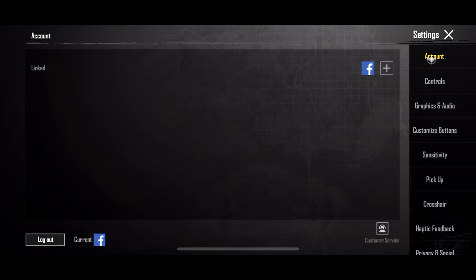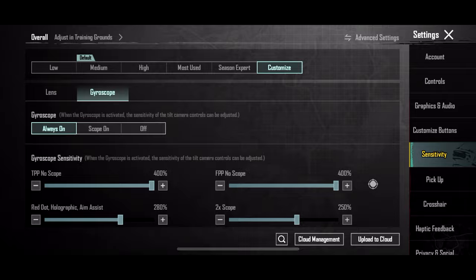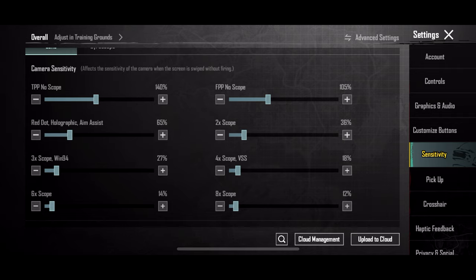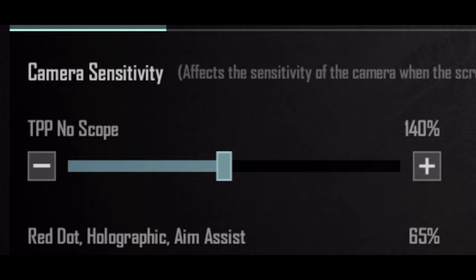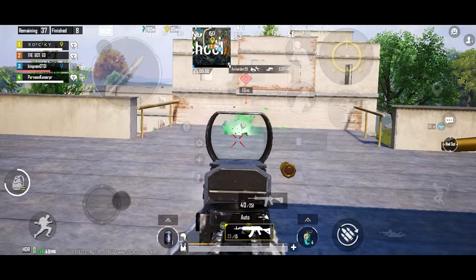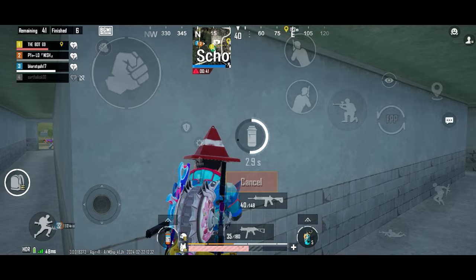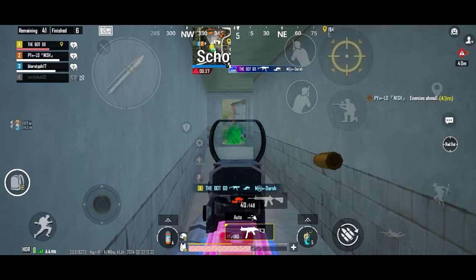Anyways, now to set the perfect hipfire sensitivity, you don't need to change your entire sensitivity. You just need to focus on the camera TPP and FPP no scope sensitivity of the gyroscope. And if you are a non-gyroscope player, then just come to your camera sensitivity, and keep the third person no scope somewhere between 120 to 150, depending on your personal comfort. I personally use the 140 setting because I feel good with this one. And for the first person no scope, you can keep it at 110. And remember, do not use more than 300 if you are a gyro player, because the 300 will give you accurate hipfire, no matter which device you play on.